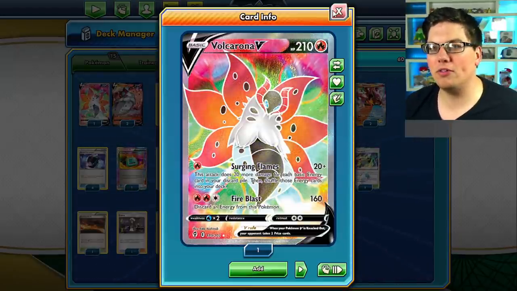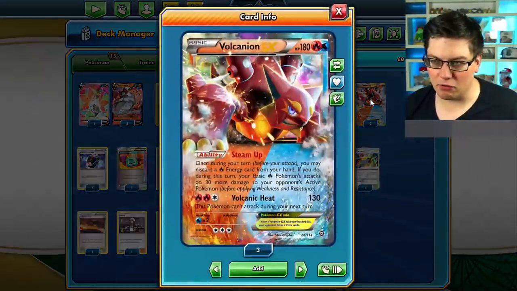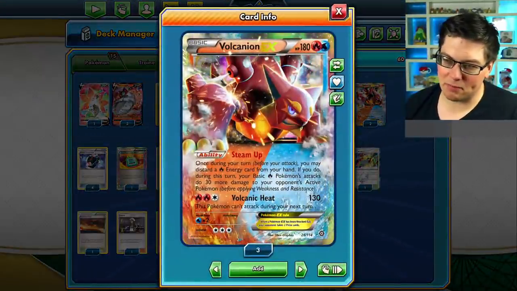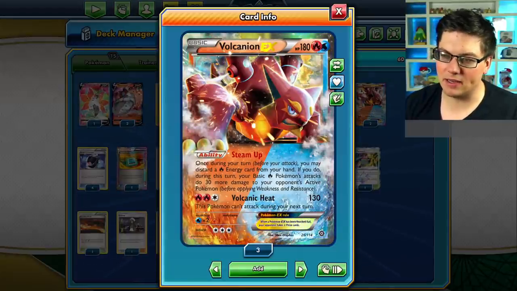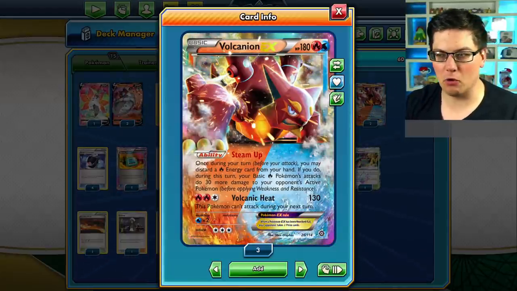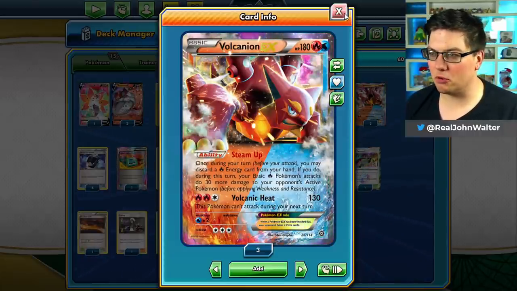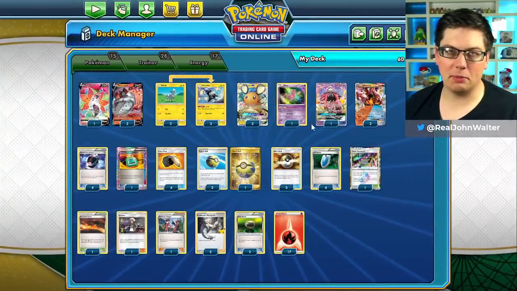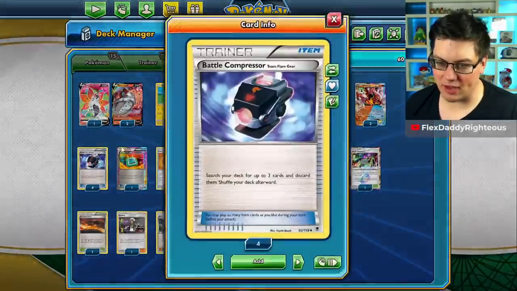Let's go over all the different ways that you can discard energy. Well, first we got Volcanion. Volcanion with the Steam Up ability: once during your turn, you may discard a fire energy card from your hand, and if you do, your basic fire Pokemon do 30 more damage. So you can use both of your Volcanion and discard a couple of fires to power up your Volcarona's Surging Flames attack.